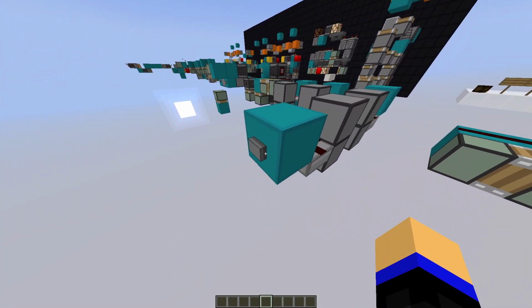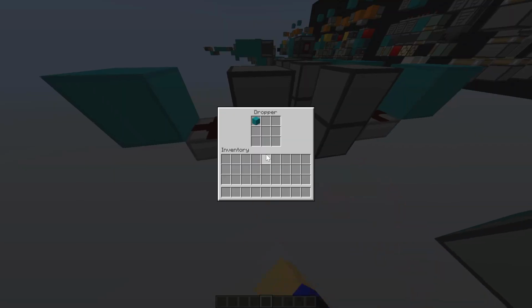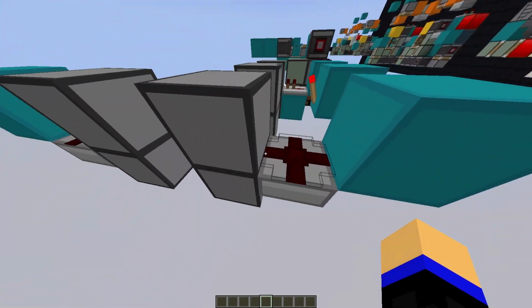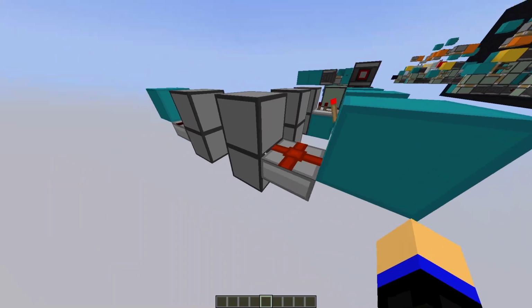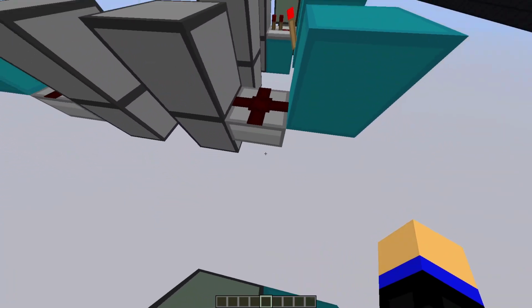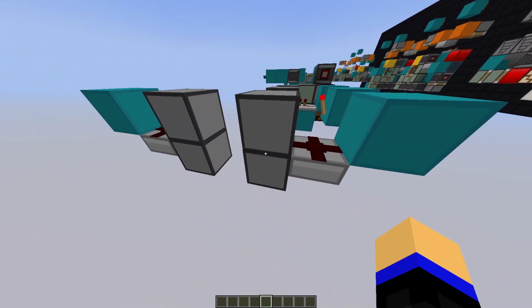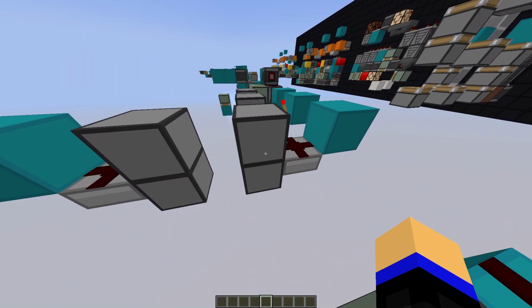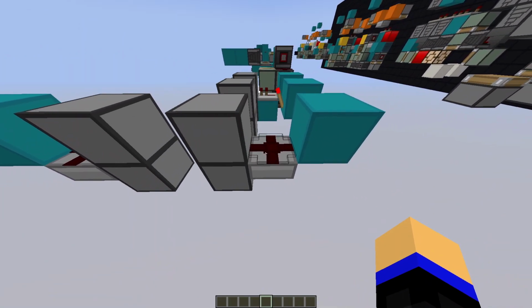Now, even if I power many times, the item will still remain in the bottom dropper. But for this location, if I power many times, the item will also still remain in the top dropper. This also shows that redstone dust is locational, and the circuit itself is already locational because the items can end up in different positions of the droppers.